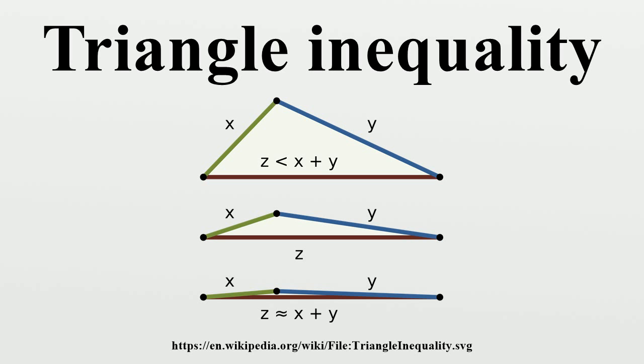However, there are normed spaces in which this is not true. For instance, consider the plane with the one norm and denote x equals and y equals. Then the triangle formed by x, y, and x plus y is non-degenerate, but equality still holds. Example norms: the absolute value is a norm for the real line. To be a norm, the triangle inequality requires that the absolute value satisfy, for any real numbers x and y, which it does.